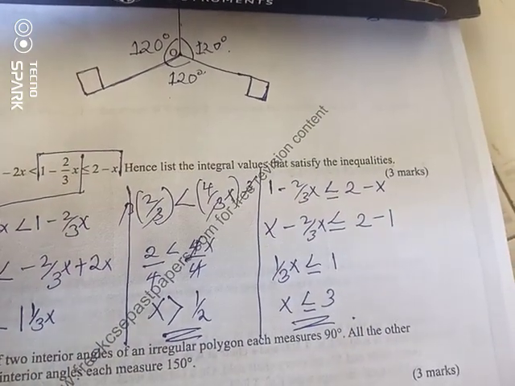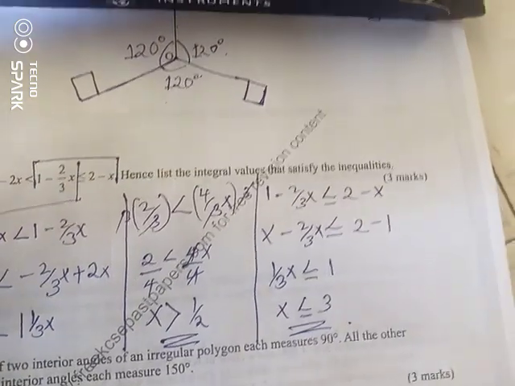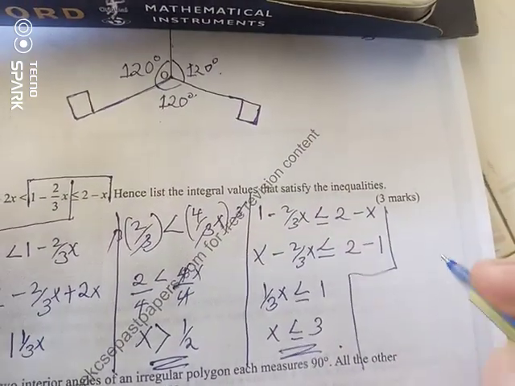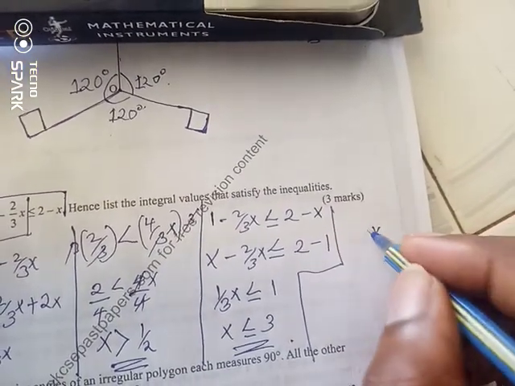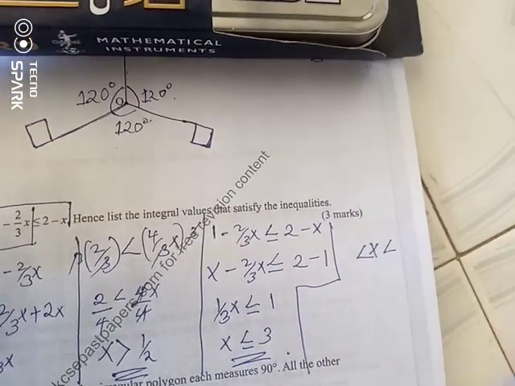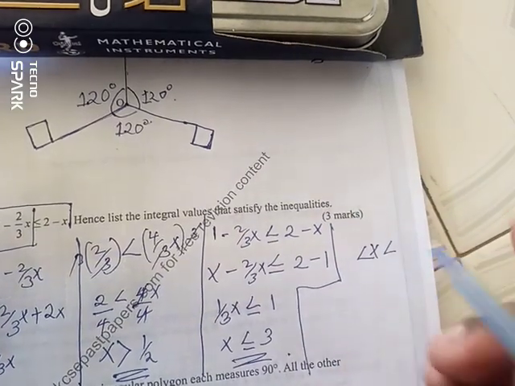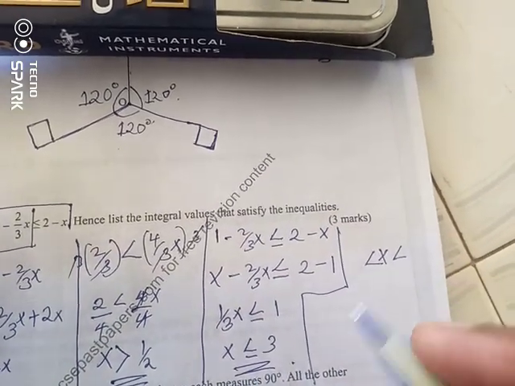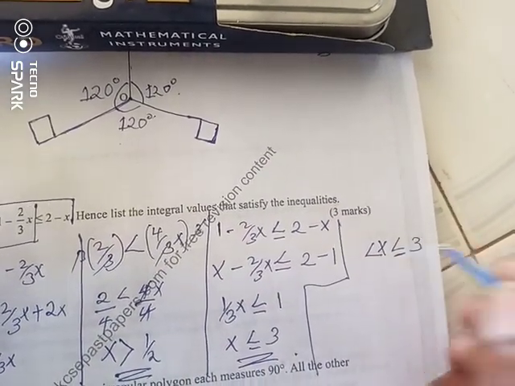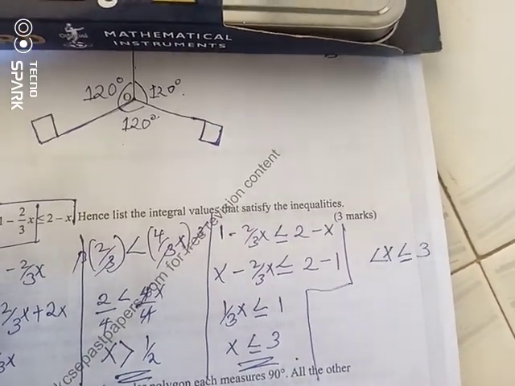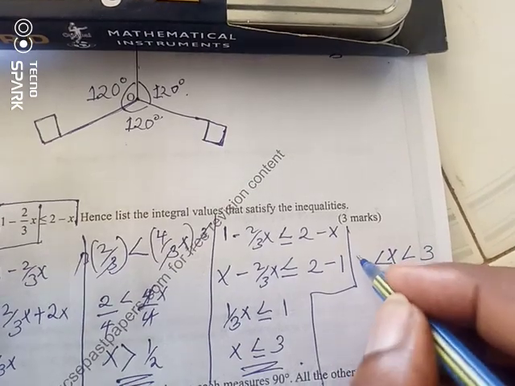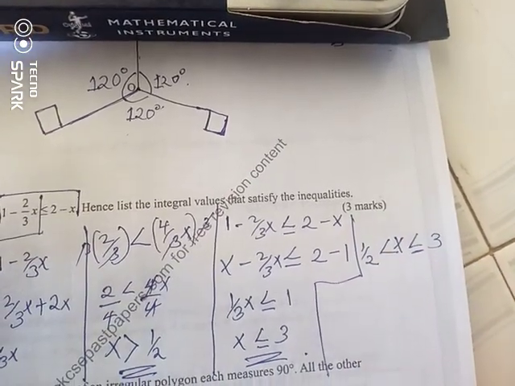And that is our second value of x. So combining the two, we shall have, my teacher used to say, just write x and the symbols should all face to the right. They should all face to the right, and therefore 3, there we have x is less than or equal to 3, while x was greater than half.